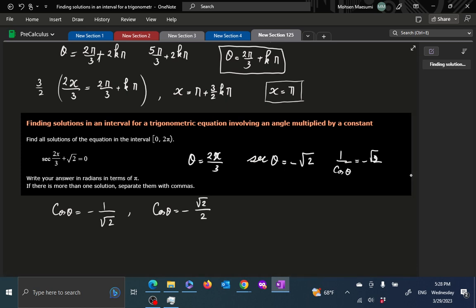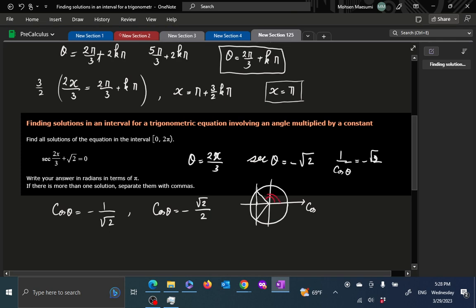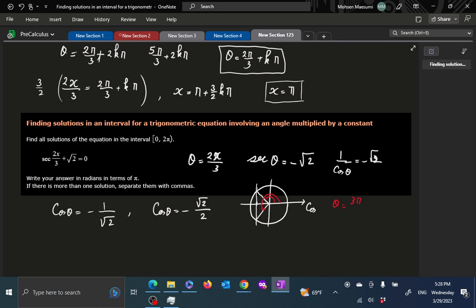Now again, basic equation, you can look it up in the table, you can look at your unit circle or draw the unit circle. So I draw the unit circle. Cosine, remember cosine is here, minus radical 2 over 2, and we draw a vertical line there. So the two angles that we get, familiar angles to us, are these two angles. So theta is either 3 pi over 4 or 5 pi over 4.